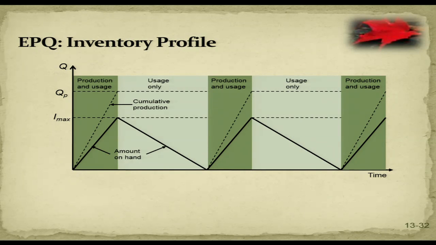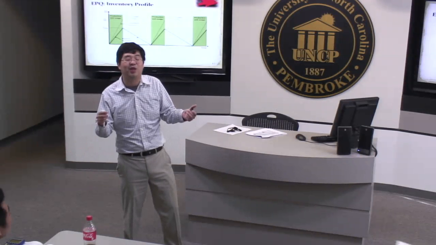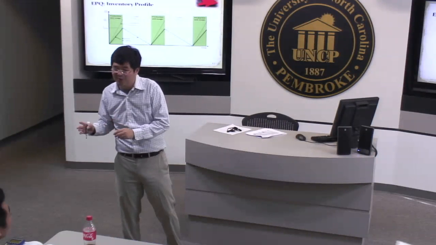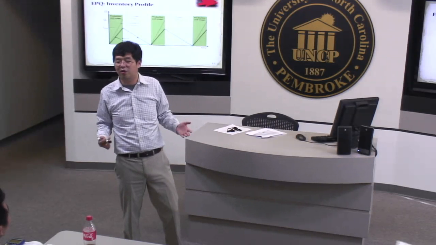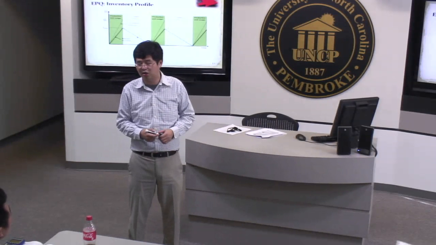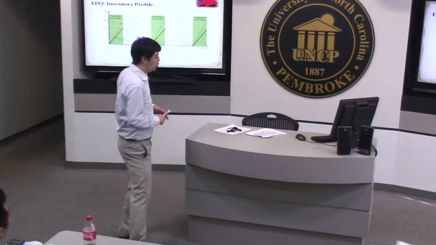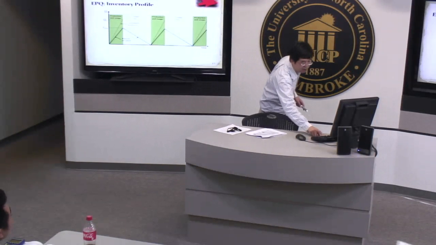Any questions? We can go very slow. We should go very slow because it can be very confusing. Now we have two lines, the production line and the inventory line, and we have two rates, the production rate and the usage rate, or demand rate, whatever you want to call it. So it can be very confusing. And you also have the homework question and the exam. So I want to go very slow until at least most students are clear in class. If you are not clear, it's fine. You still have time after class, or we can discuss in my office. But I want everybody to at least have this kind of impression.